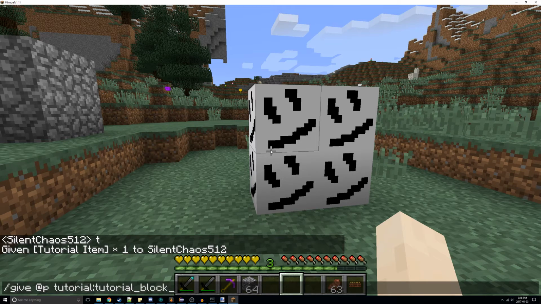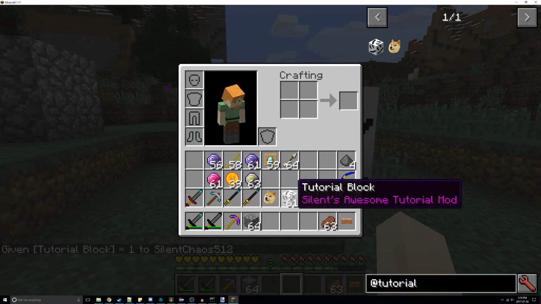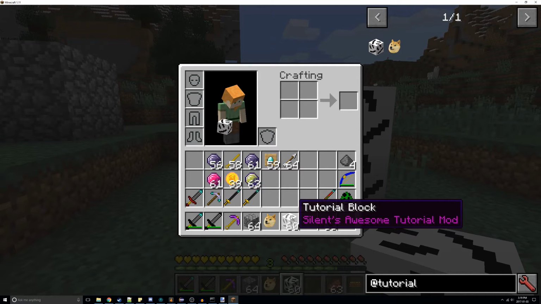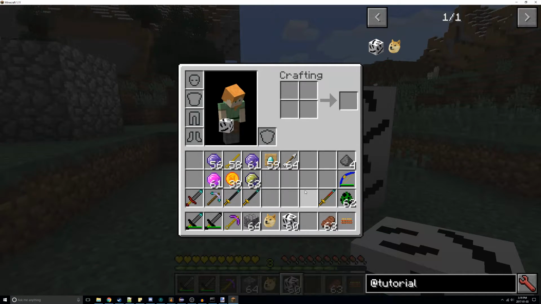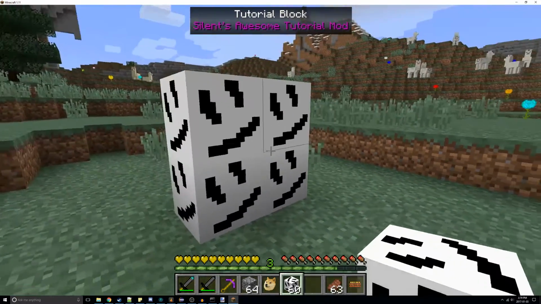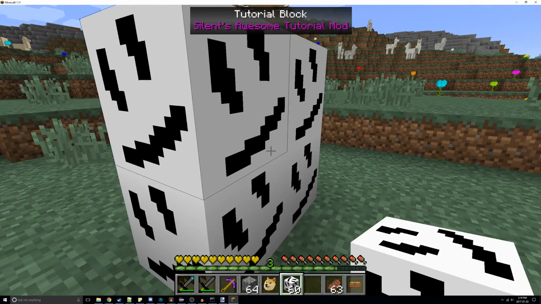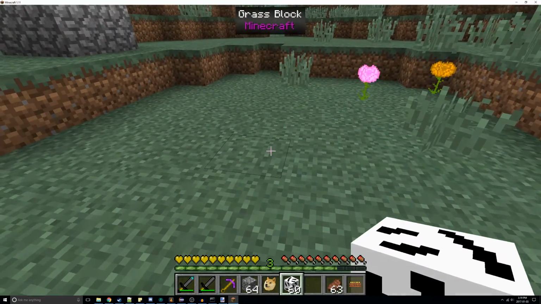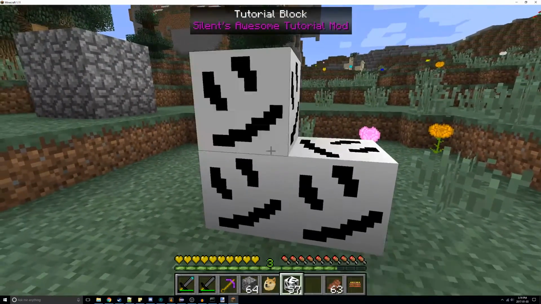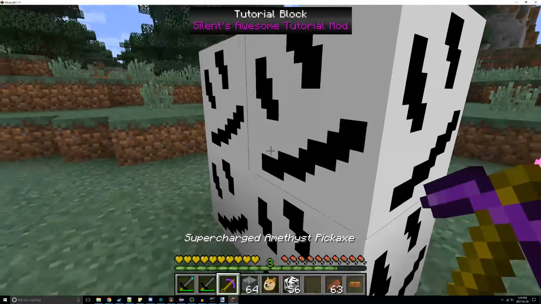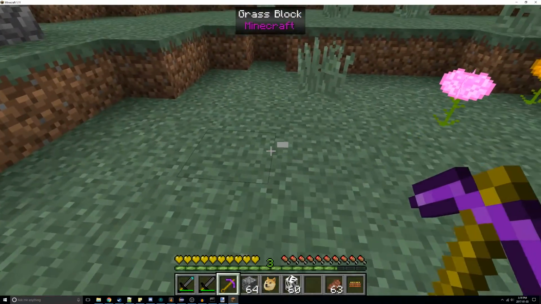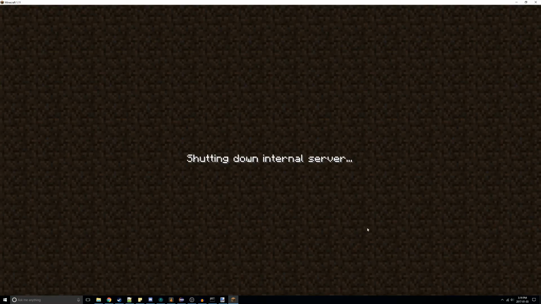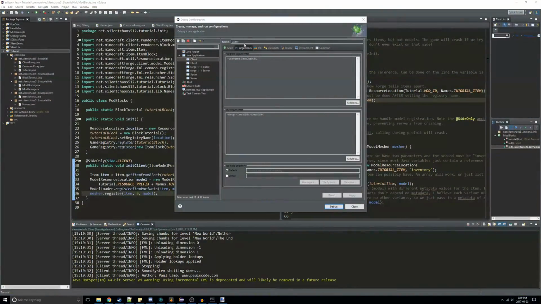And change that to block to get one of the block. So we've got our block. It's got its localized name and everything. There is one little problem with it, though, that I'm not quite happy about. It breaks instantly, and because we set the material to rock, it won't give us the block back unless we use a pickaxe. And maybe that's what you want, maybe it's not. So let's go ahead and see about fixing that.